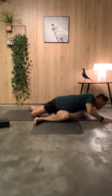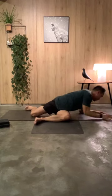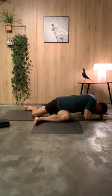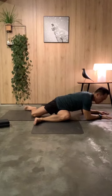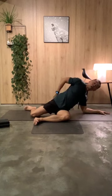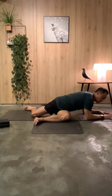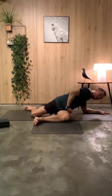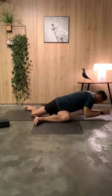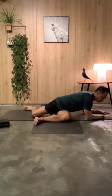Maybe rest the chest down. Your head turn to the right. Stretch your arm out. Too much for you, stay on your forearm, or rest the forehead down, whichever works for you. Breathe 1.5 minutes here. And breathe. Focus on your breathing. Feel the gentle twisting. Continue to breathe. A good posture to stay in. It works on massaging your internal organs as well, stretches your kidney region as you twist. One more minute.